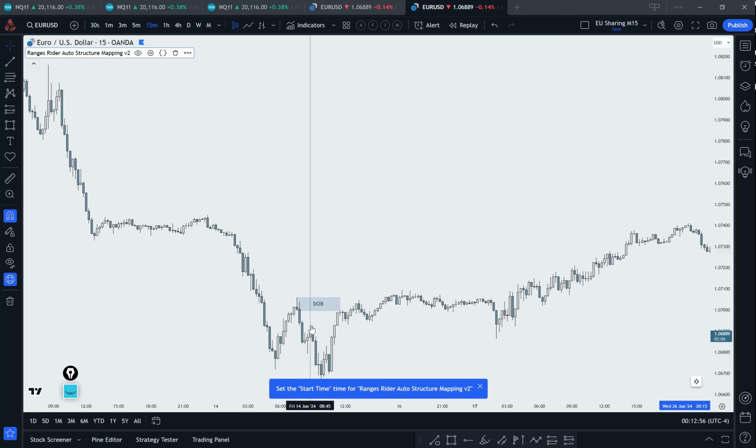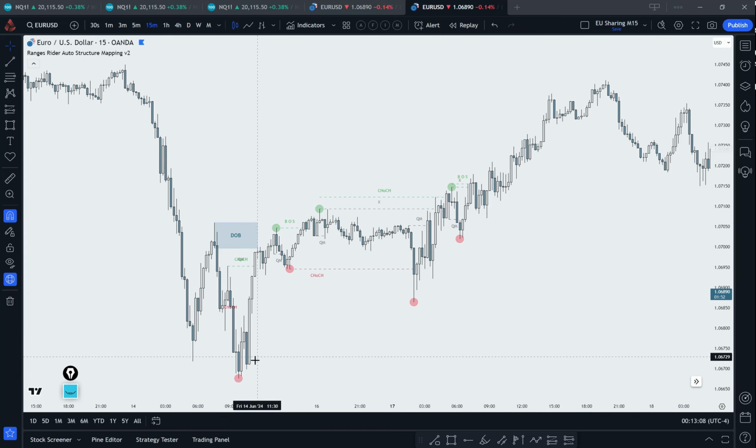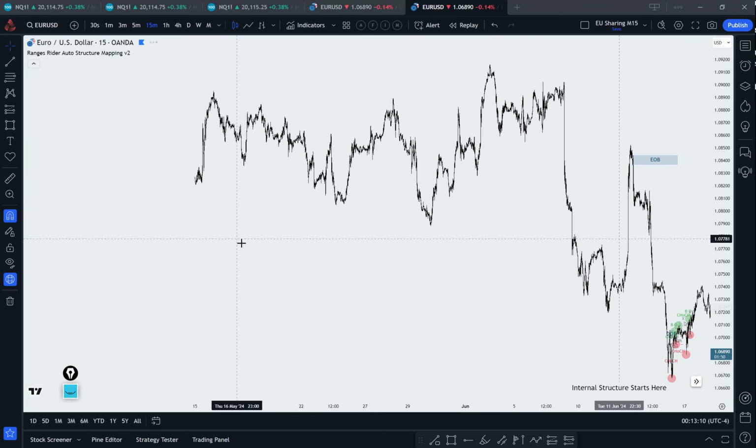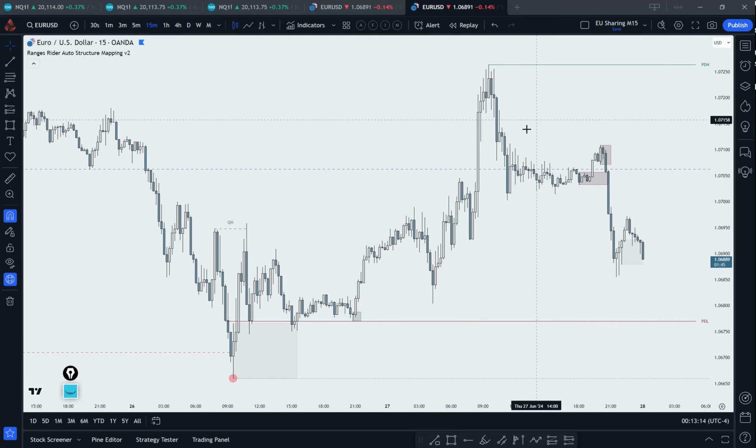So this was your QM before. So click on the QM. Why? Because you want to mark the structure from there, because this QM is kind of a change of character, because you are going for the internal structure now. So you see that now you don't have anything on the back side, but you have only on the right side.